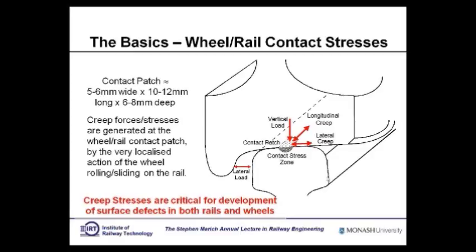But at the wheel rail interface, you actually have creep forces. Someone envisaged this word creep, and you have longitudinal creep forces and lateral creep forces, and they are due to the sliding of one surface on another. They have very little to do with the vertical, lateral, whatever it is. As long as you have sliding surfaces, you're going to have these creep forces.